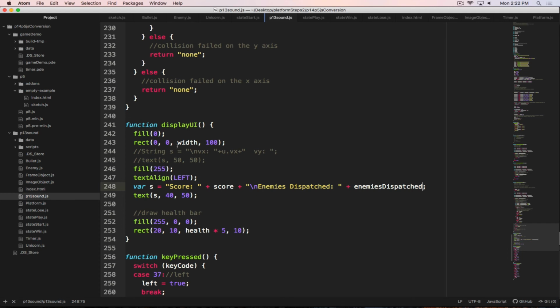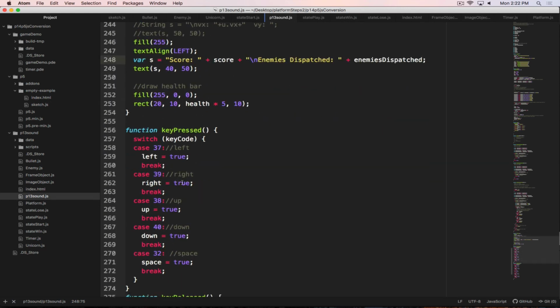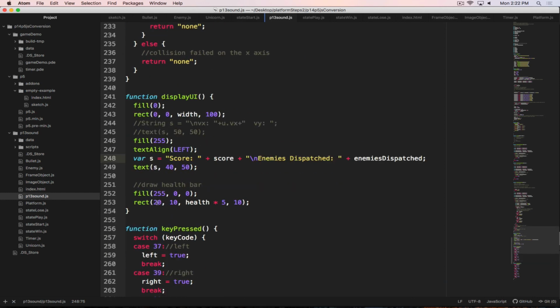So if we think about the different items that we have to work with here, we need to create quite a number of values. So we can do function resetGame, and inside of this function, score is going to be equal to 0.